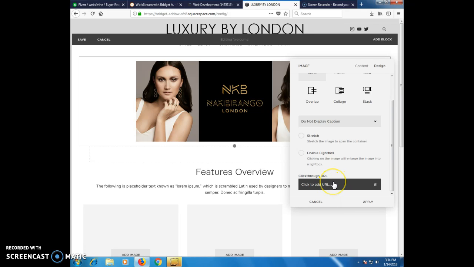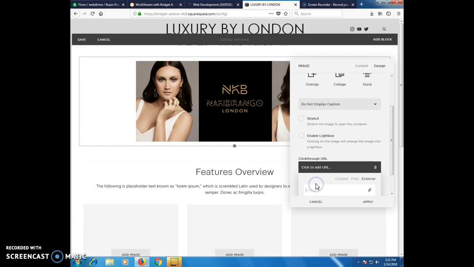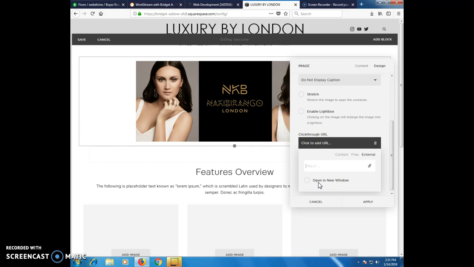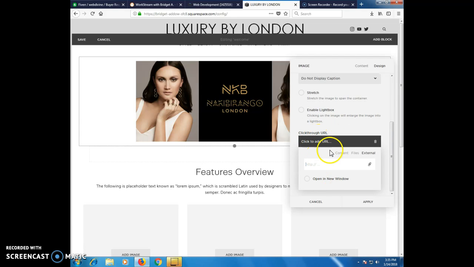So if you want to link up the banner image to another third-party website link or another page, just click the URL. You can see this type of pop-up.